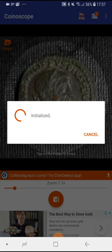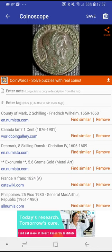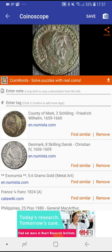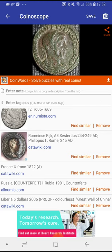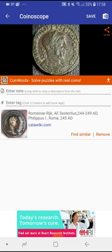And also, I have a fake denarius here. Looks like it's made out of aluminium or something. Very lightweight. I'll put that one through, see if it comes up. Not Canada. I like the first two coins. Denmark. Nope. It does have a Sestertius of Philip first, so I can recognize him as Philip. It's not the other two coins. That's not Sestertius, it's just AE. Alright, let's try another one.